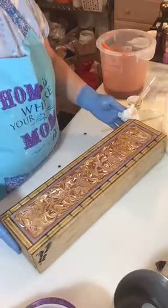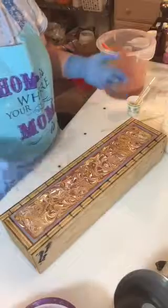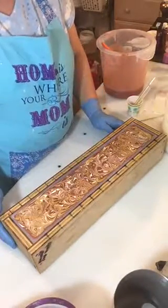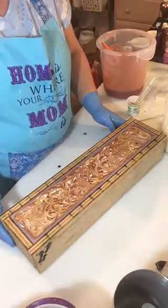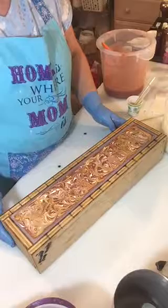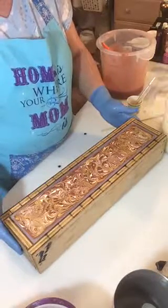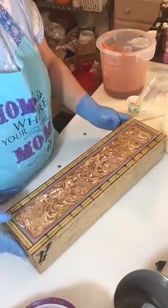Alright, so there you have it. Sweet Winterberry soap is in the mold. This will sit for 24 to 48 hours, depending on when I get time to come down and cut it between work and everything else that I do. But once I do that, I'll get the video spliced together and it'll be on YouTube as well. But until then, have a good day, and I'll see you back for the cutting.